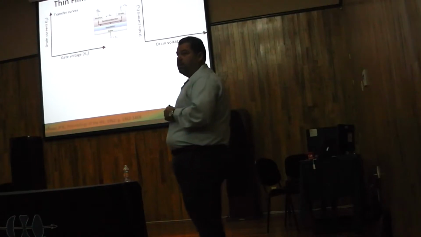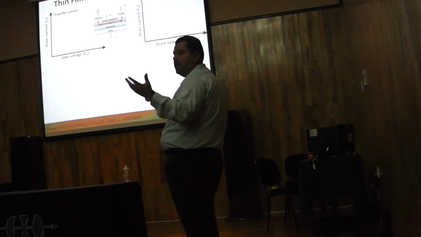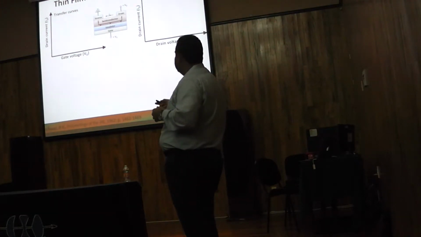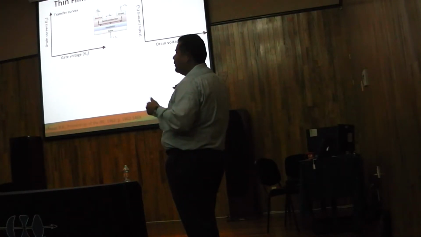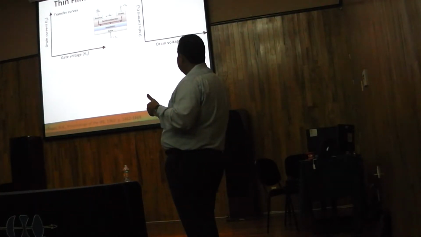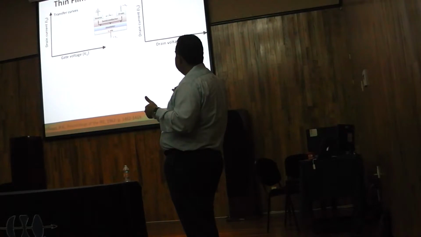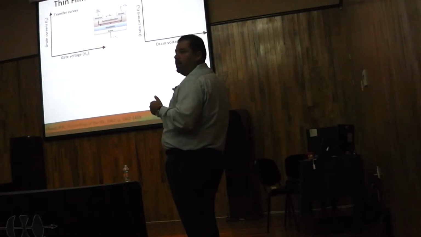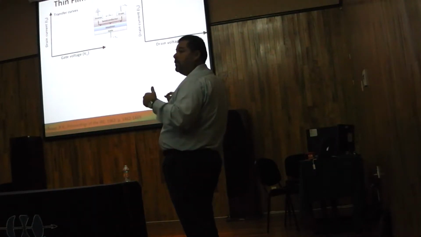So we do thin film transistors, and I just put this slide here to explain what we extract from thin film transistors. In the thin film transistor, we have the source of the electrons or holes. We have the drain. This is an N-type. We have an insulator. We have a gate. If this is an N-type, what we simply do is apply a positive voltage here, which polarizes the insulator. The interface with the gate in the insulator will be negative, and the interface between the semiconductor and the insulator will be positive, so it attracts electrons here, which generates a channel. So now I have a connection between the source and the drain, so now the transistor is on.